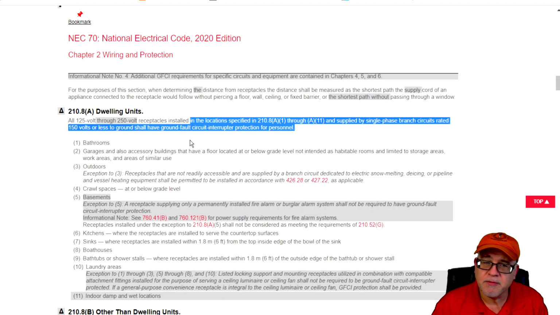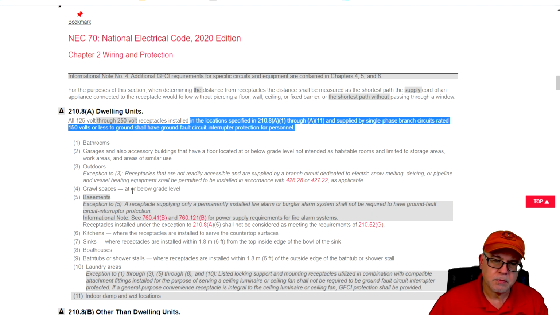Now, when we say 150 volts to ground or less, remember, a 250 volt application really is dealing with a 240 volt circuit. And of course, in a 240 volt circuit, one of the legs to ground is 120 volts. So it's obviously less than 150 volts. So it encompasses all of those aspects of your installation. At 120/208, for example, it's still 120 to ground, okay? And even the receptacle itself in this application is, again, 250 volt receptacles all the way down to 125 volt receptacles. That is the range we're dealing with.